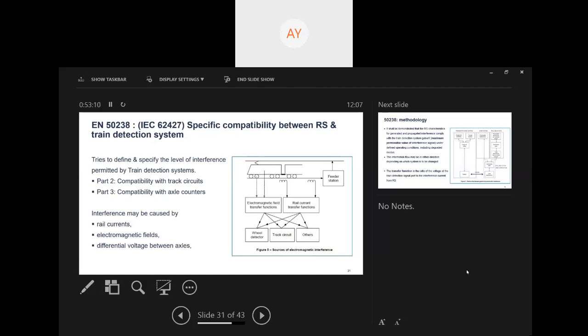On the right side, if you see, the same information of electromagnetic interference and its sources is given in a pictorial format. So you have rail currents, and then you have electromagnetic fields, and you have wheel detector, track circuit, any other components on the track, and they are influenced by these rail currents and electromagnetic fields. So the compatibility will mean defining the boundary between the two, in terms of emissions from the rolling stock should never go beyond the susceptibility of these devices. So the limits for the susceptibility of these devices are defined, and rolling stock then needs to be tested to ensure that it doesn't emit the rail currents and electromagnetic fields which can influence these devices.